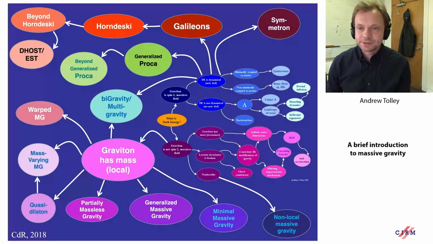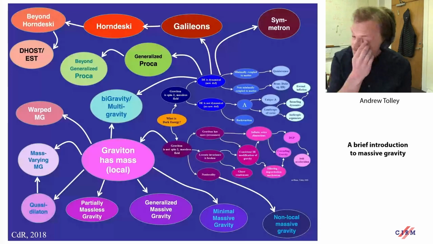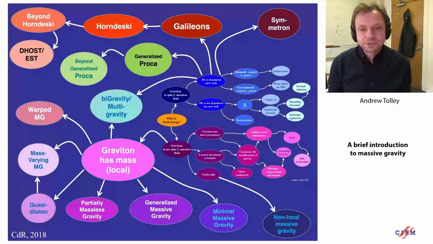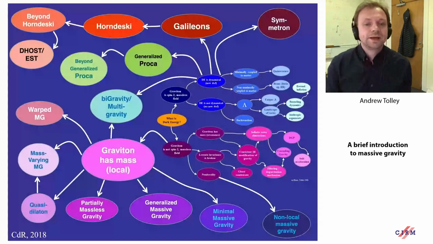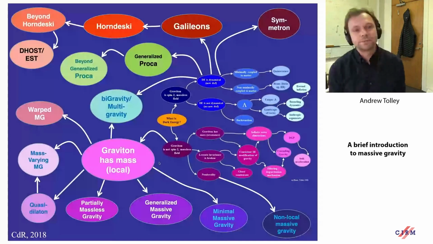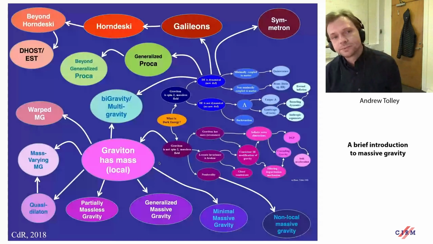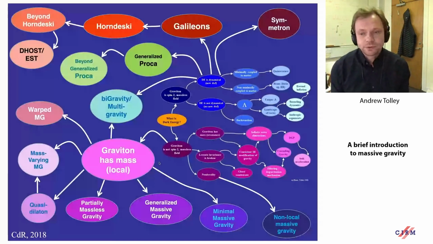This slide here is from 2008, from a summer school I gave with Claudia de Rham, of different sorts of alternatives to dark energy models. Already then there was quite a lot of structure, but this was pre-massive gravity. And so once you recognize you've got massive gravity, there are all sorts of extensions of that, so multi-gravity models, and these tie into, as I'll discuss hopefully today, Galileon theories and their generalizations, Horndeski models and so on. They're all connected and borrowing different ideas from each other. I'm going to introduce some of these ideas today.